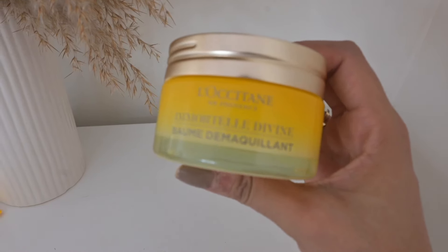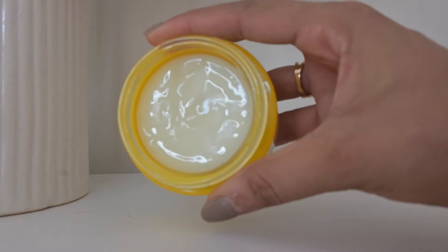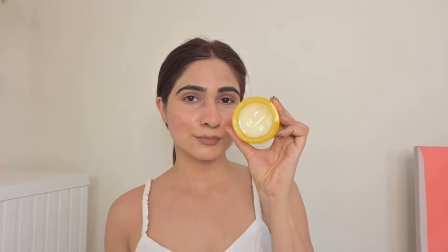This reset serum provides great defense against skin dullness and fatigue. Two products from their Immortelle Divine range are now my holy grail. Let me show you — one is a cleansing balm and one is a foaming cleansing cream. The balm helps remove my makeup so easily; it feels like the makeup is just melting off. You warm it on the skin and it turns into an oil-like consistency which helps remove makeup smoothly and easily. It's also my traveling buddy because it's compact and convenient to store.